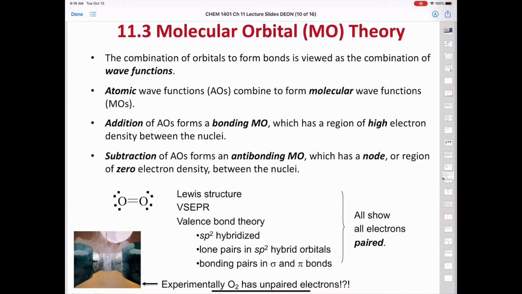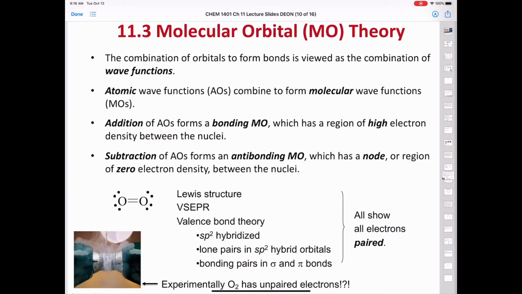Just as the Schrödinger equation gives only approximate solutions for any atom with more than one electron, determining the molecular orbitals of even the simplest molecule, H2 or hydrogen, requires an approximation. The approximation is to mathematically combine, add or subtract, atomic orbitals, which are atomic wave functions, of nearby atoms to form molecular orbitals or molecular wave functions. Thus, when two hydrogen nuclei lie near each other, their atomic orbitals overlap and they can combine in two different ways. We can add the wave functions together.